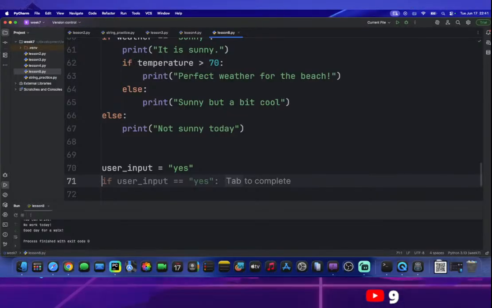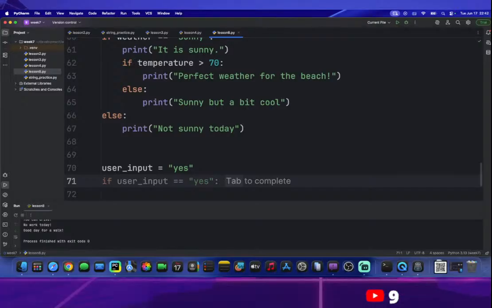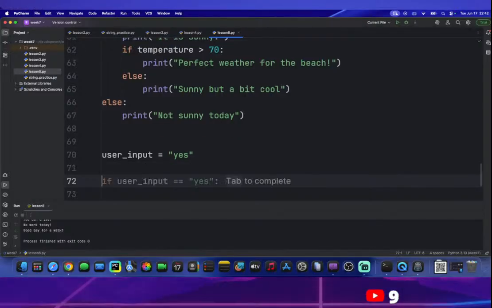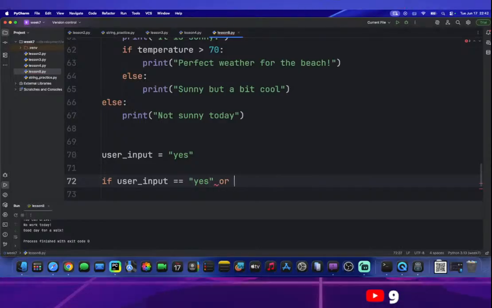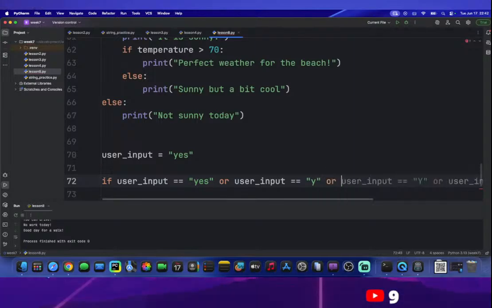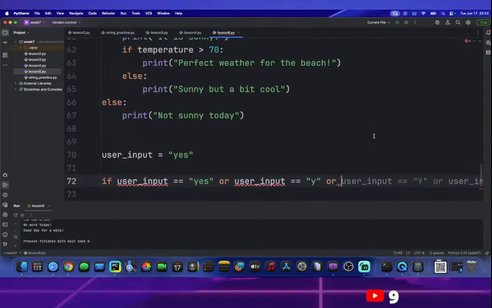All right, so we're marking user input to be yes, right? But now we want to check multiple values of this user input. So let's say we're checking if user input is equal to yes, or now we want to check if user input is equal to y, or we're checking if user input.